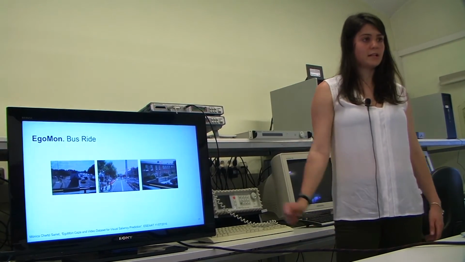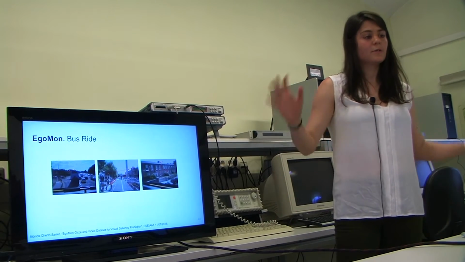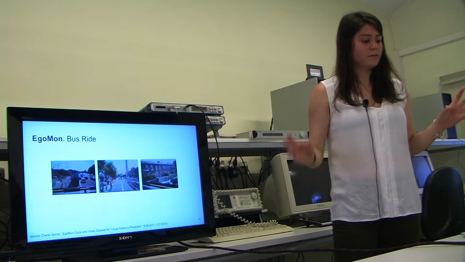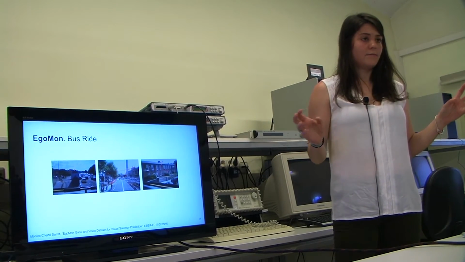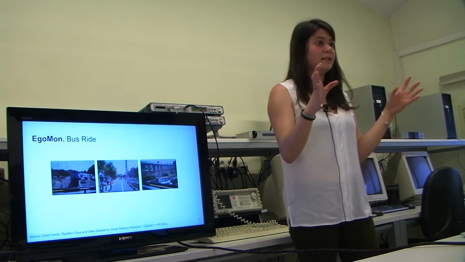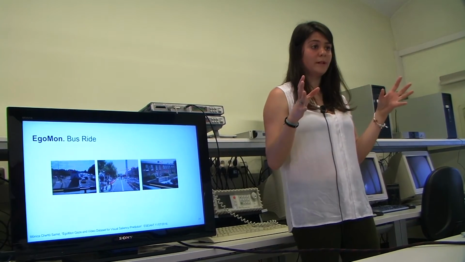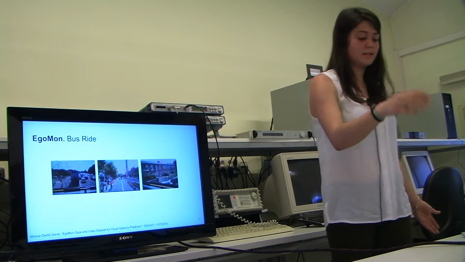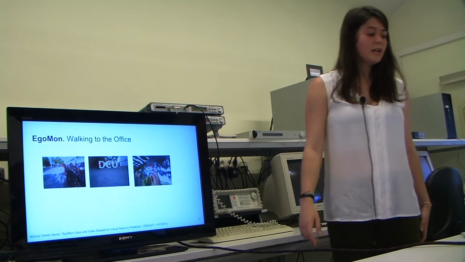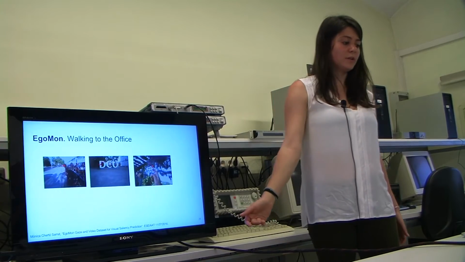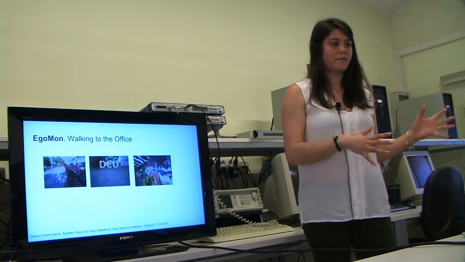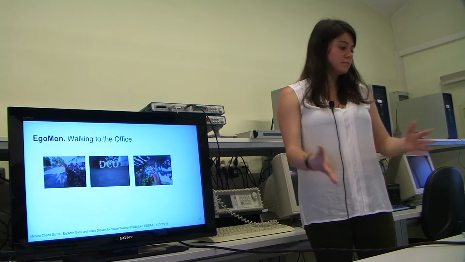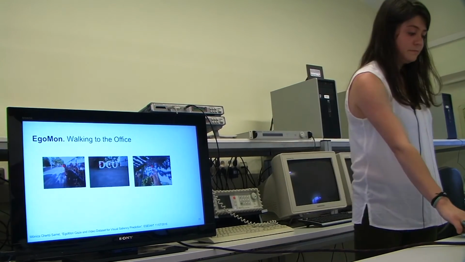Another video is a bus ride. The wearer of the glasses was seated on top of a bus, but the scene that he is recording is in movement. So he's static, but the scene is moving, and it is all over the streets of Dublin. And the last one of the videos is walking to the office. We can see the wearer of the glasses going from an apartment to the office in the university, walking around the streets.